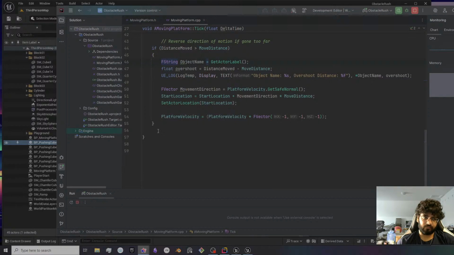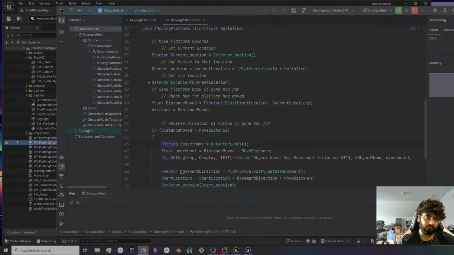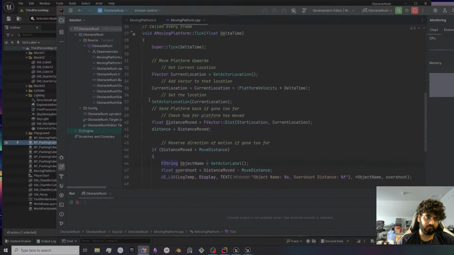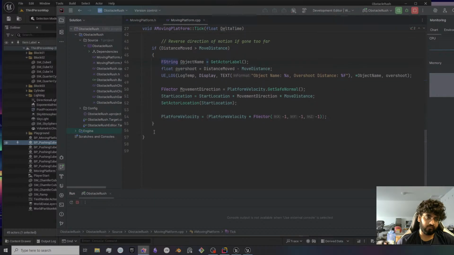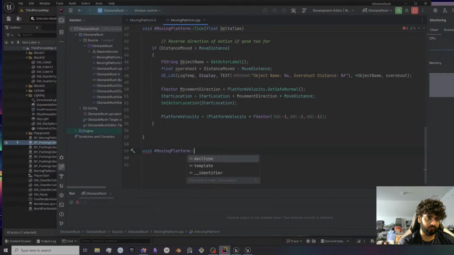Well, we've got the basic building blocks already in place. By getting towards the end of the section, we understand a lot more about C++ syntax. So what I want to do is essentially create a new function on the MovingPlatform that allows us to have, just in Tick, say, call MovePlatform. Why do I want to do that?